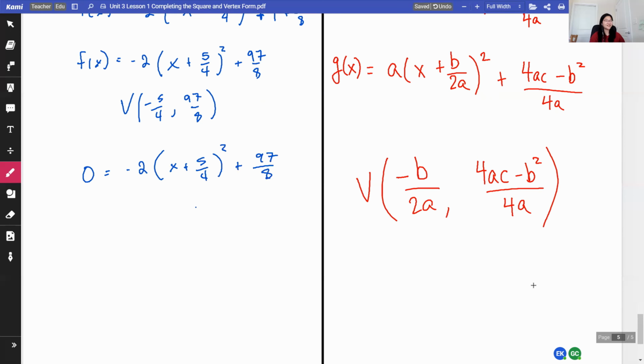97/8? Oh my goodness. Well, yours is more ridiculous. 4ac minus b squared over 4a. That's true. Are you setting yours equal to 0? I'm trying to move it, because I was thinking I could match where you were horizontally, but I can't. So I'm just going to draw an arrow and then 0. Nice. I can match you horizontally. It's cool.